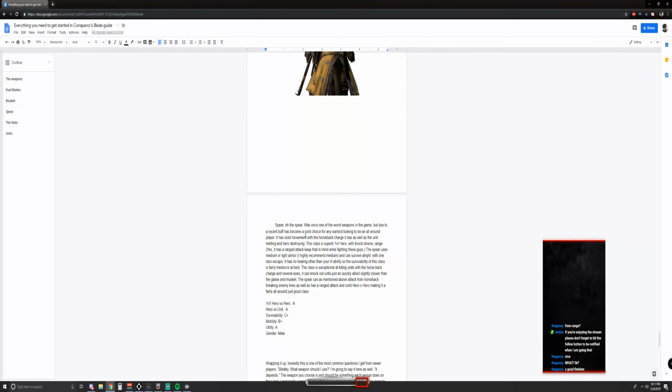And I try to be fair with it. Hero versus hero, I gave it an A. Hero versus unit, I gave it an A. Survivability, it got a C+ because it's in medium armor. It doesn't really have any self-sustaining abilities. It relies on heals from others or going around a corner and pressing H to try to heal while you hide. Mobility, it got a B+ because it can move quicker than something in heavy armor.